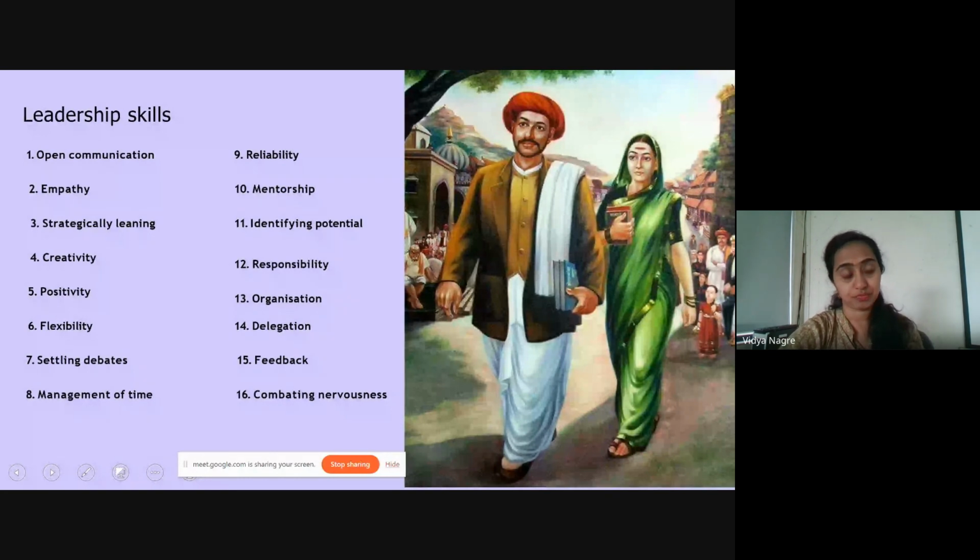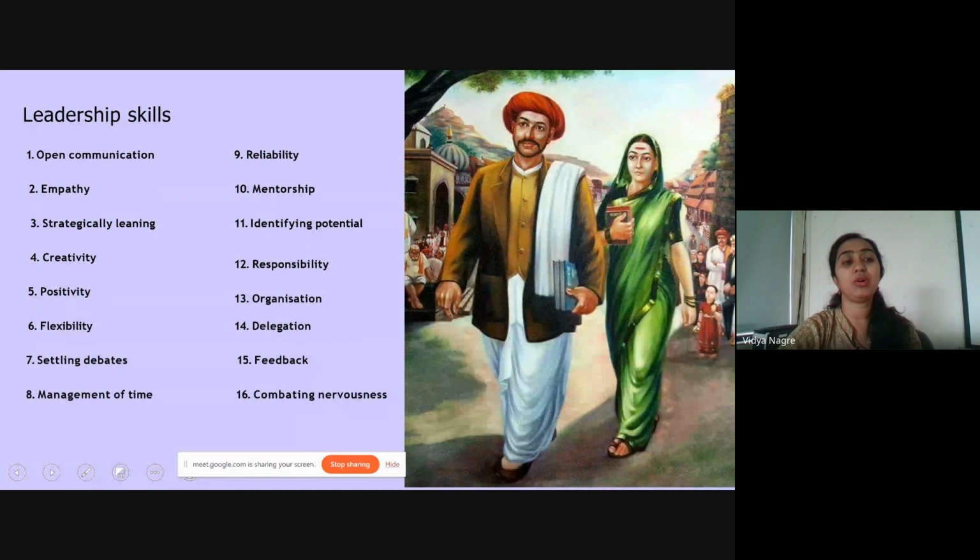Now, leadership skills do have multiple facets. First is open communication. There are two concepts that will come in open communication here. Open communication means immediately the introvert and extrovert or social word comes to mind, right? So do you think that introverts are not good leaders? They can be good leaders too, because they have very excellent observation skills, and most introverts are really good listeners. So good listening is also one of the capacities that comes under communication.